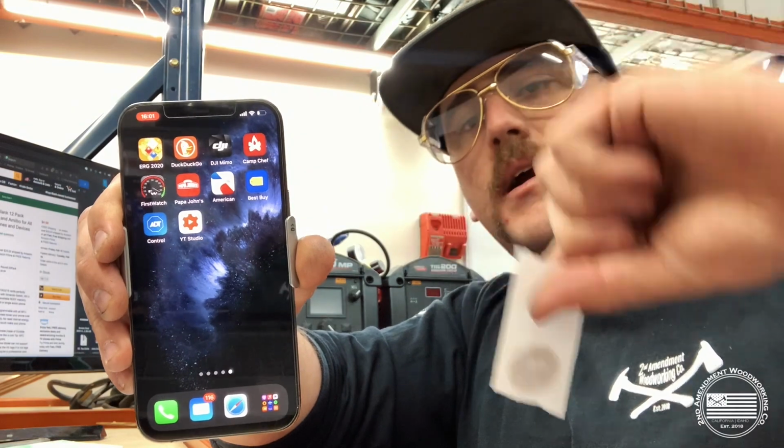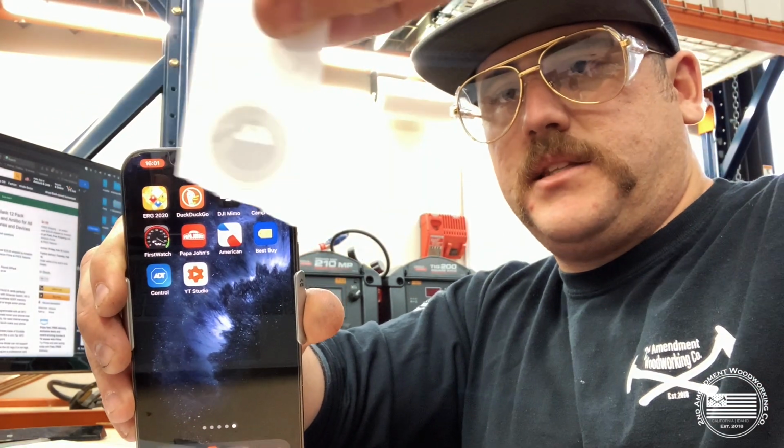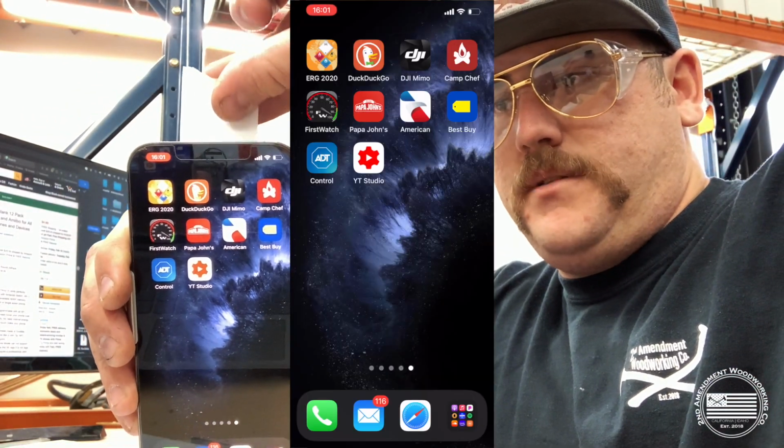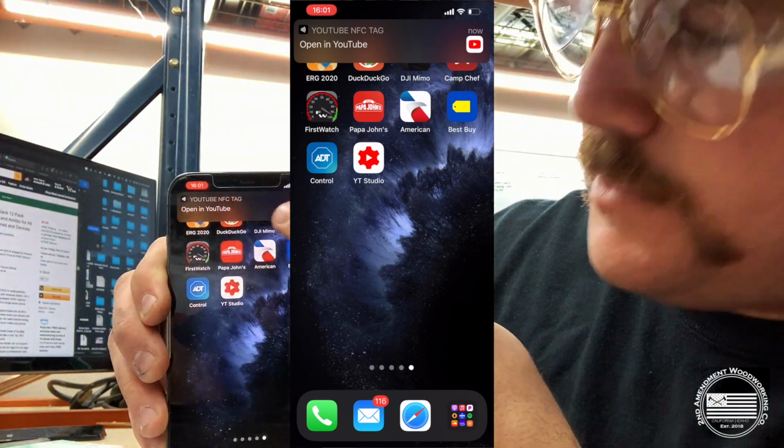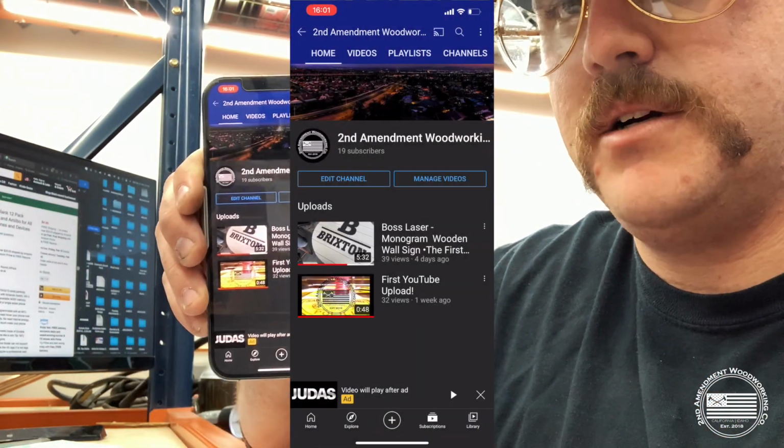So here's an example. Got the sticker programmed with my YouTube homepage. I'm going to take the sticker, bring it right behind the phone. The phone reads it, and it prompts me to open up the YouTube channel. So once I click it, boom, there's my dashboard.